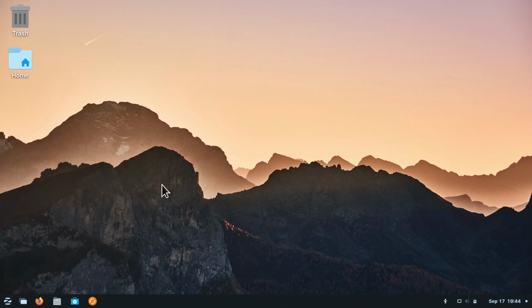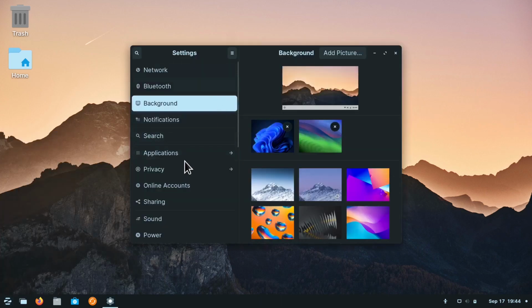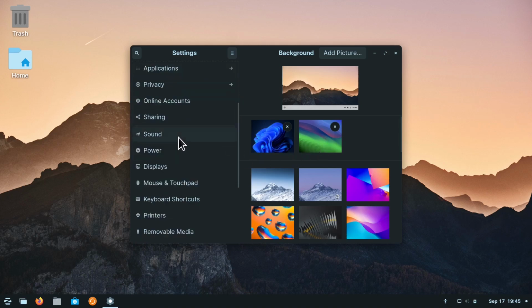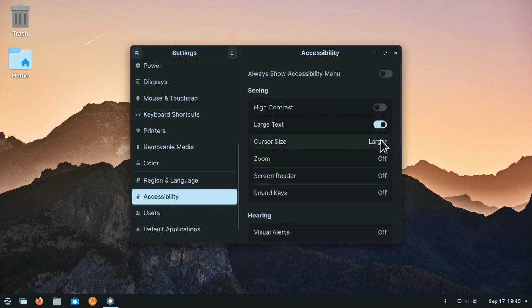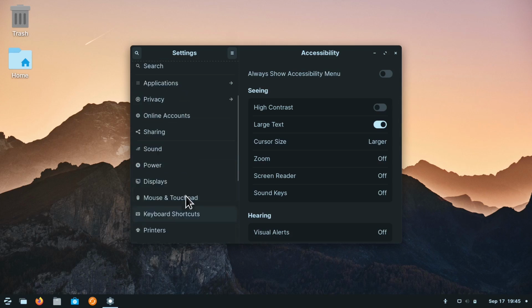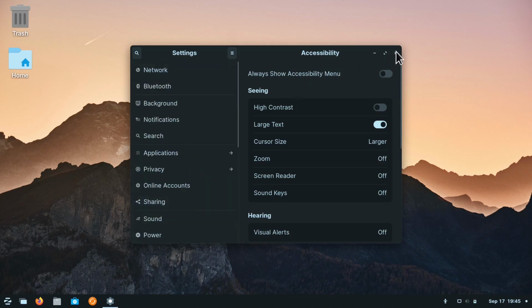Looking at the settings, we have the background we spoke about. These are the backgrounds that I got, one for Windows, one for Mac, so that I can use them. There is the notification, there is the mousepad, keyboard shortcuts, printers, region and language, the same as you see in Windows, so you'll feel at home. Also for accessibility, I use the cursor size. I increase the cursor size here, and I increase the text bigger so that you can see everything on the screen without any problem, or maybe you can see them on your phone. That's it for the settings.